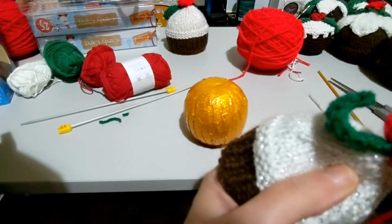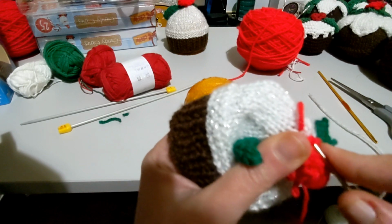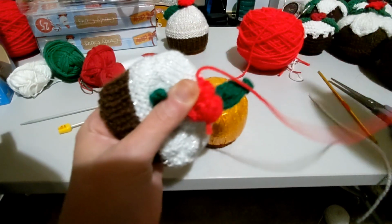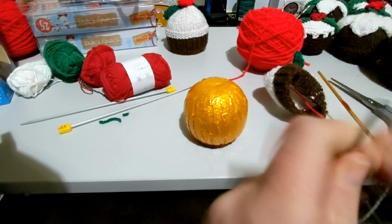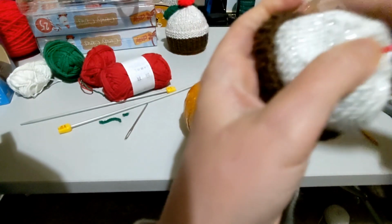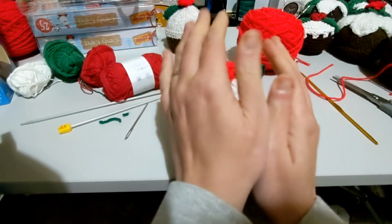If you want it more secure than what you've done it, you can always tack the other side of the berries down. Thread your yarn through the hat to hide your work. They won't see it until they've eaten the chocolate, and they won't care because the chocolate will be gone. Snip your work off. And you have your Christmas pudding. Yay.